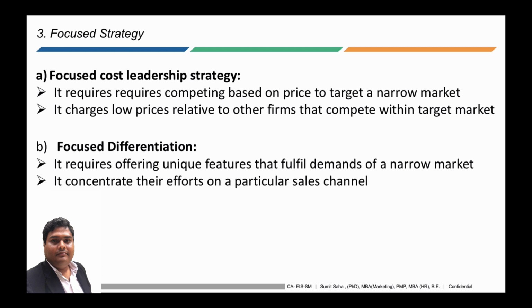It concentrates its efforts on a particular sales channel. There are three types of sales channel, basically. One, through vendors. Okay, Apple has authorized dealers and all, right? Second channel is the online channel. And third channel is what? What is channel? The way they are selling. Clear? That is the distribution channel, right? Or selling channel. One is authorized sellers or distributors. Second is the online channel. Online means Flipkart and all, through online partners. And the third one is their own web portal. You go to apple.com, you'll get all the products.